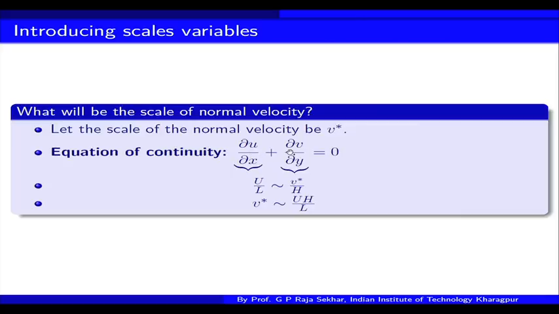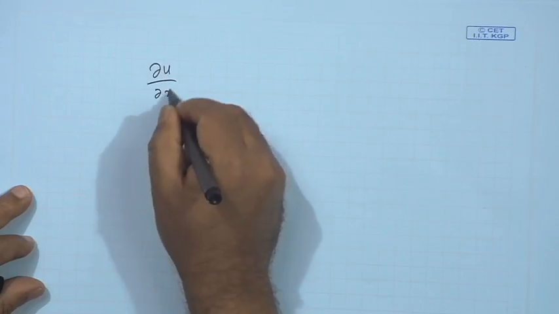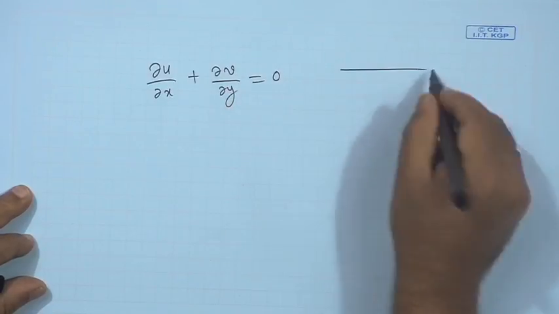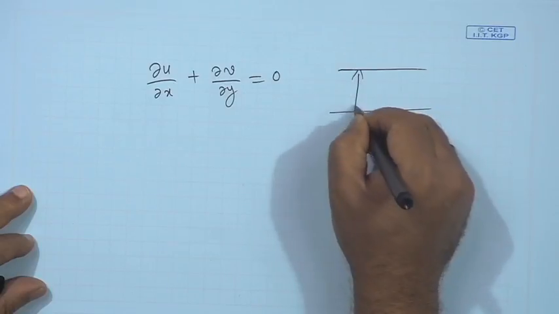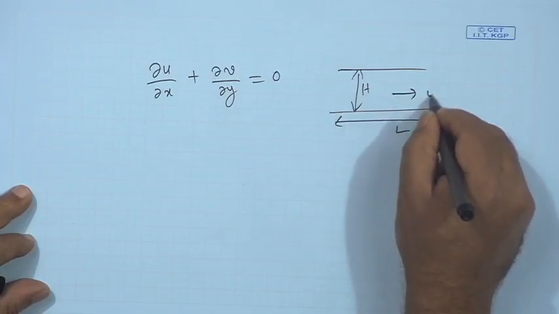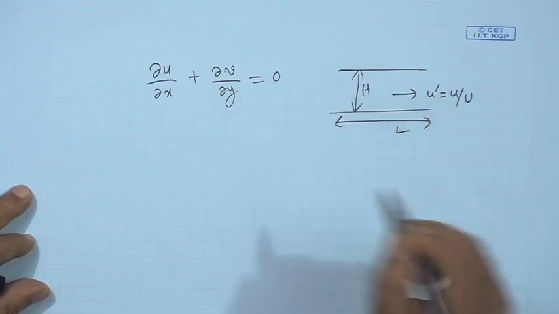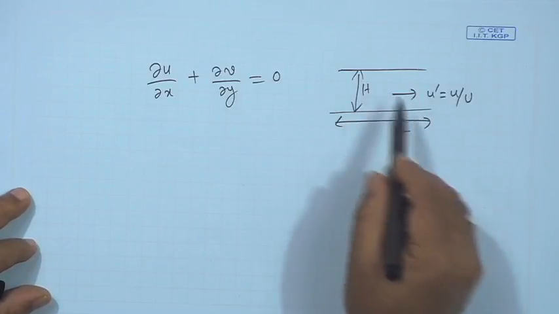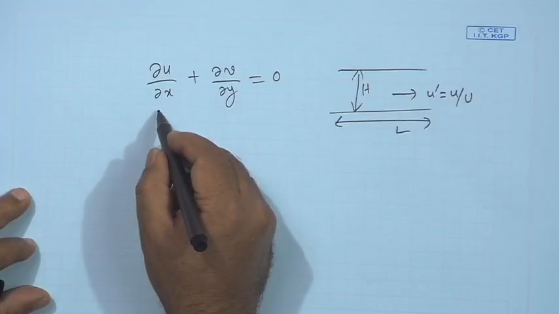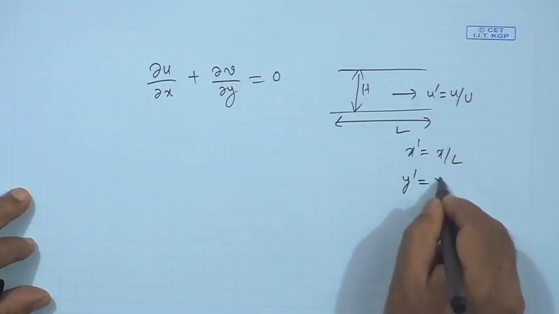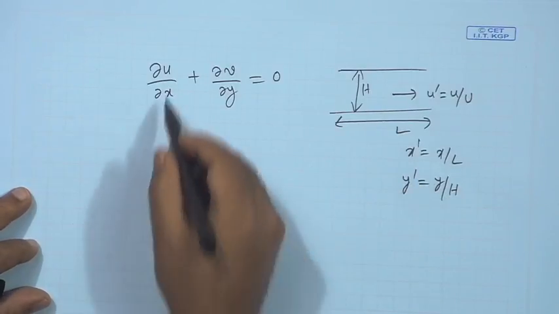So, we have various length scales which we have fixed already. So, we are considering the equation of continuity. And we have the length scale, and for u we have used the characteristic velocity. Now, our aim is to estimate the corresponding non-dimensional group for V. Okay. So, here for x we have x by L, and for y we have y by h.